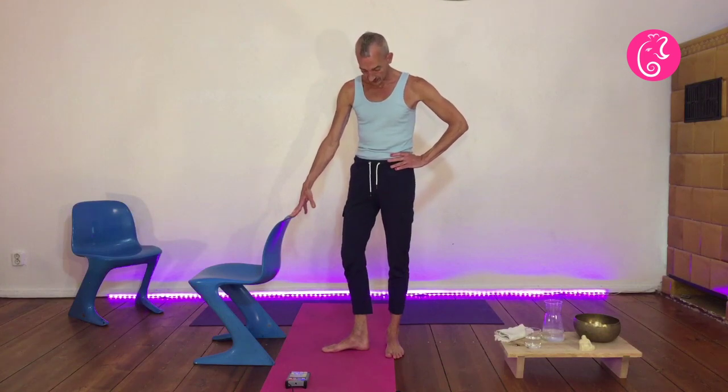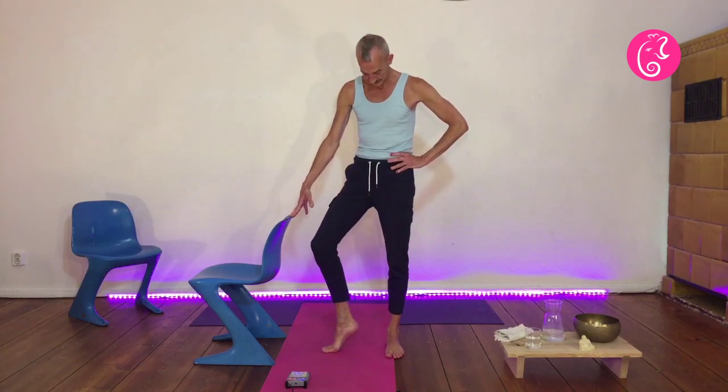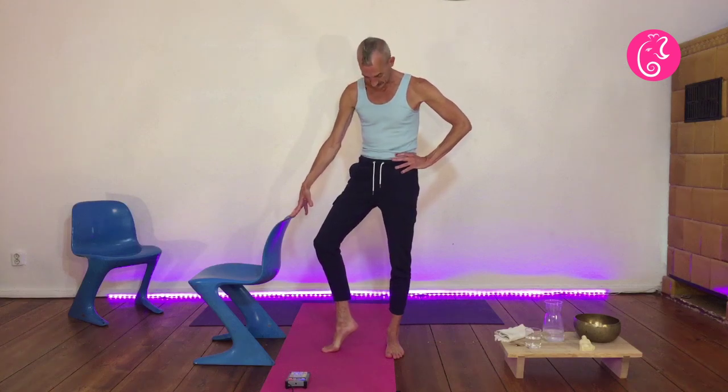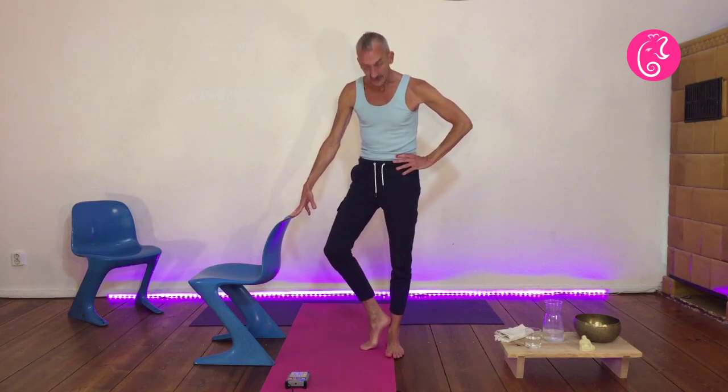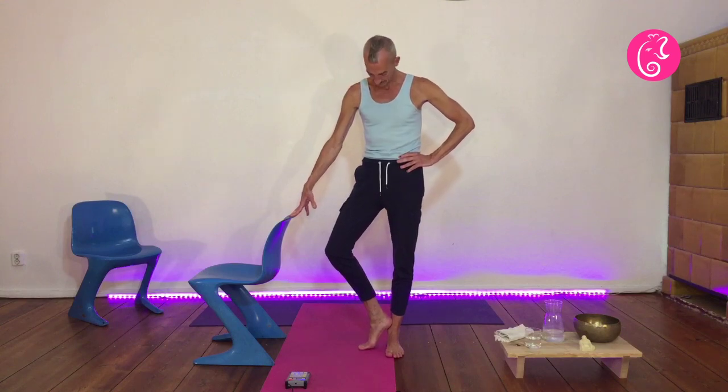And now slowly lift your right heel and remain with your toes on the ground. And your lifted right heel, lean it against the ankle of your left foot, of the standing leg. Hold the back of the chair. And now you see what usually happens.